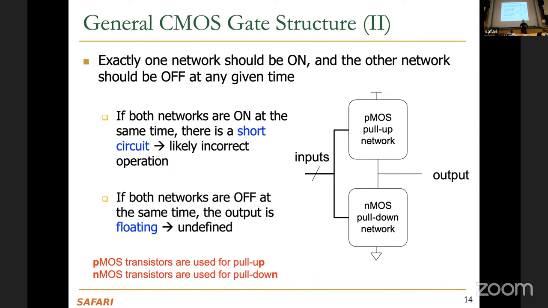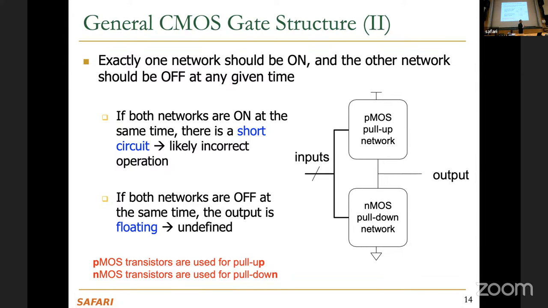In the logic gates we intend to build over here, it is not desired operation, but the output not getting connected to the input means just that. Maybe in some cases you don't want the output to get connected to the input because you define the function that way. The function may be undefined for a particular input combination, and in that case the output is called floating. It's represented with a Z value, as we will see later today also, and you will also use that in Verilog. So this is not necessarily incorrect.